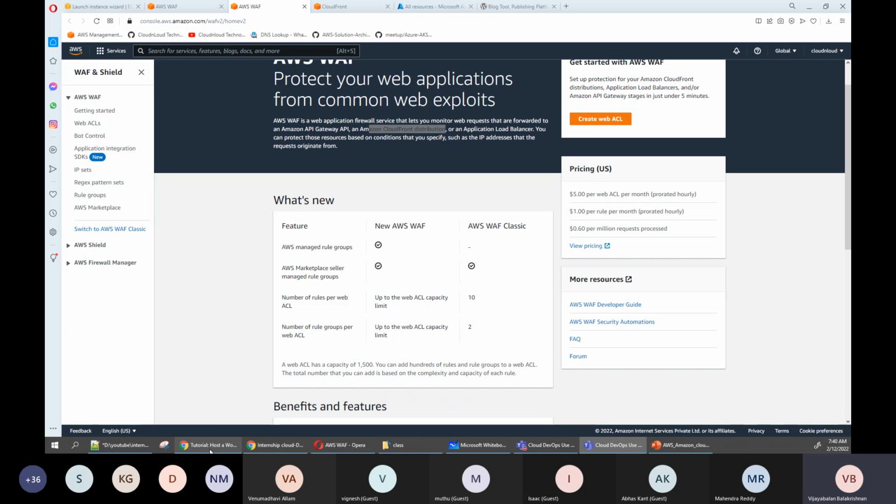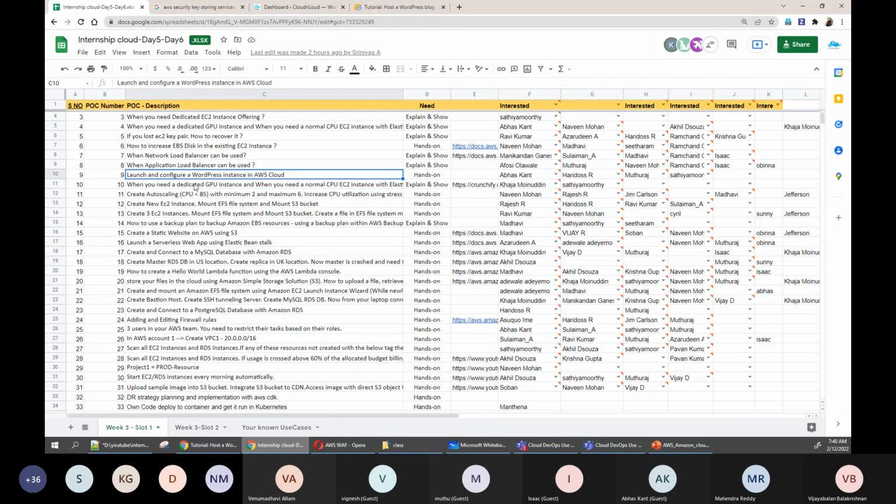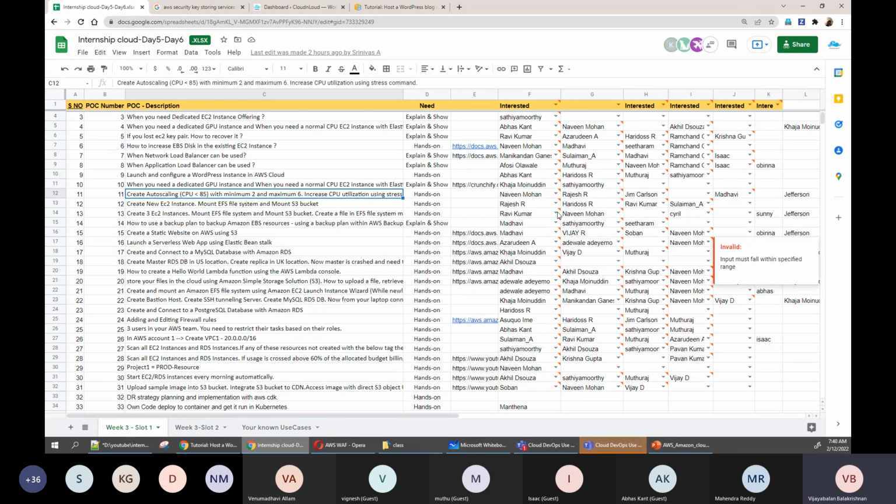Now I'm going back to the next one. This is what we have discussed. Can someone explain? There is a task to create auto scaling with minimum 2 and maximum 6, and increase CPU utilization using stress.